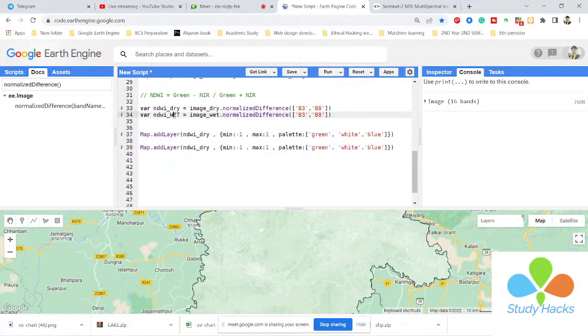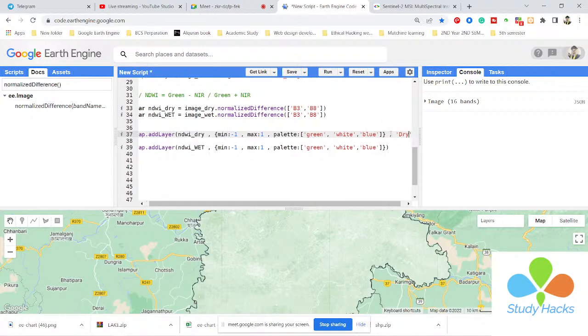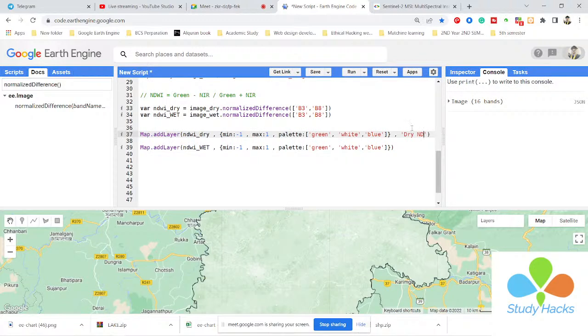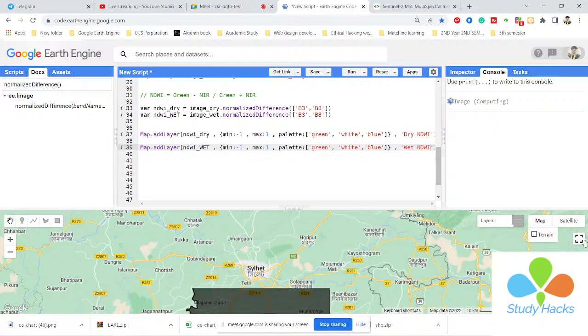I simply copy the wet season NDWI and paste it here. I put the layer name. This is the layer for wet, and this is the dry NDWI. And this is the wet NDWI. Then click run. So you can see the difference between the wet and dry.